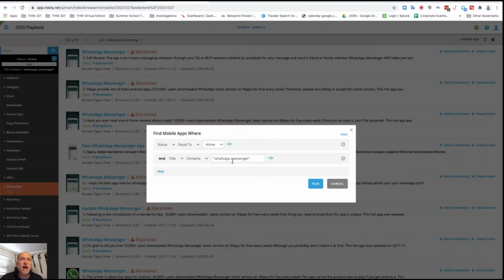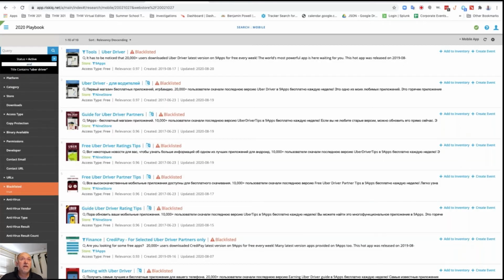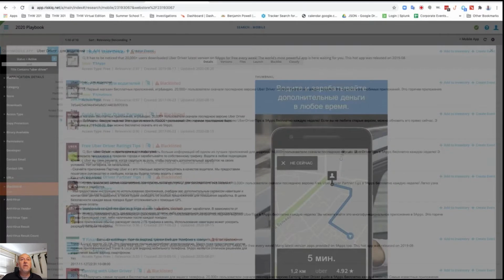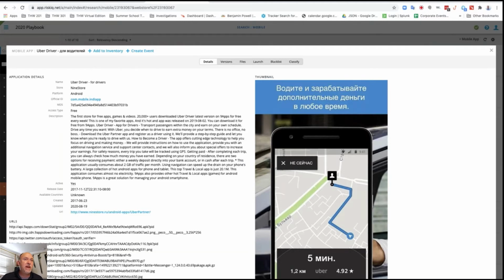So if I come in here, another popular one, let's look at Uber driver. So if you take a look in here, we have all different ones. For example, here's one in a foreign language. So if I select it, if you were trying to go through and figure out, hey, who is this? What's happening? We put it in Google Translate automatically. So we can actually translate these into your native language. So then you can see this.